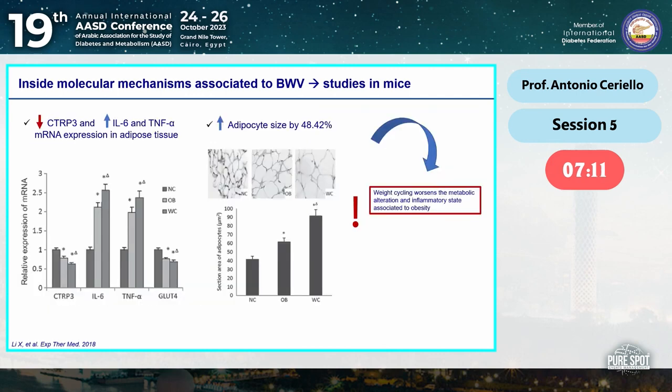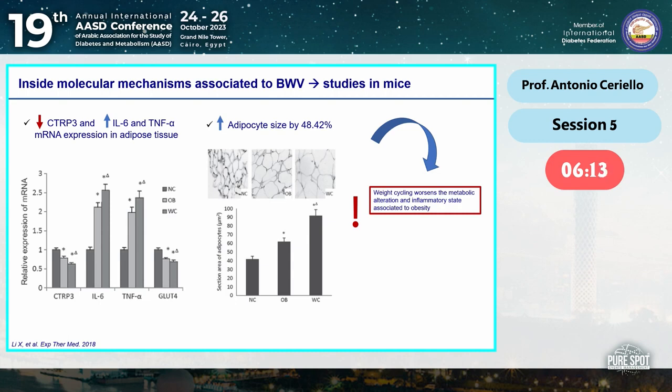And you see here also more interesting data from the same study. The key role seems to be related to an increase of adipocyte size. You know, the number of adipocytes increases at the beginning of our growing. A child has a number of adipocytes. If he's obese in the childhood, this number increases. But usually later, the number of adipocytes does not change. But what changes is the size. So if somebody is accumulating fat in the adipocytes, there is no change in the number, but there is a huge change in the size.